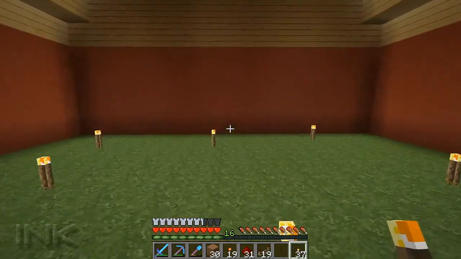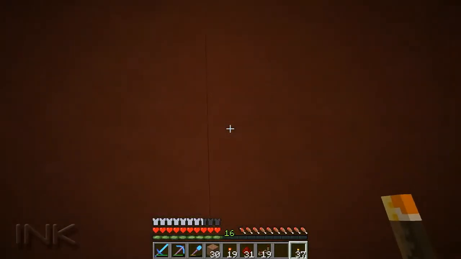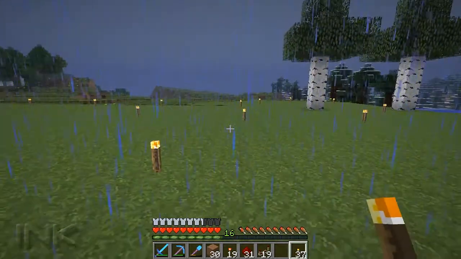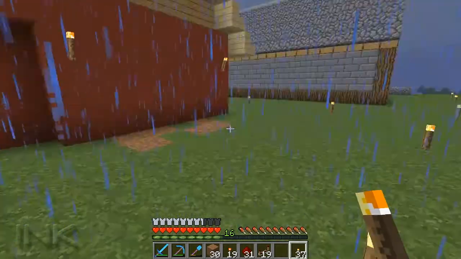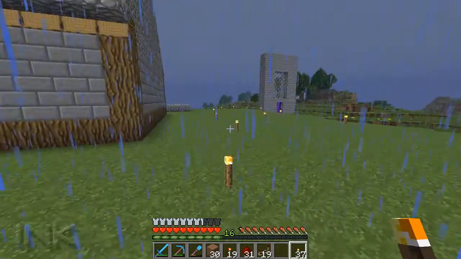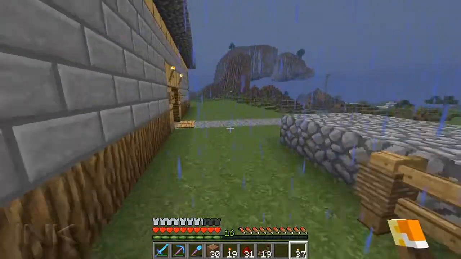And you walk in and it closes behind you. Good deal. Nice and dry and safe in here. Alright, so let's close it up. And let's go get Pedro. So we got your new home there, Pedro.